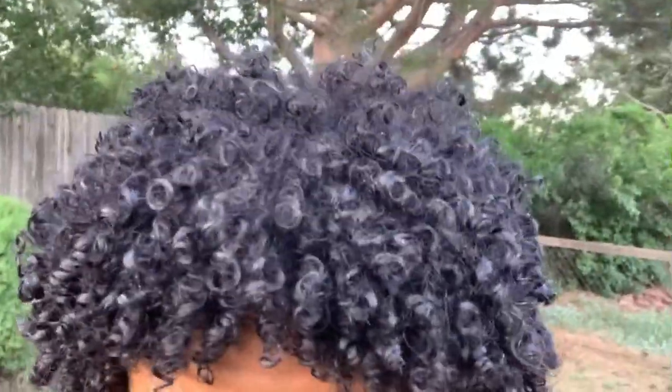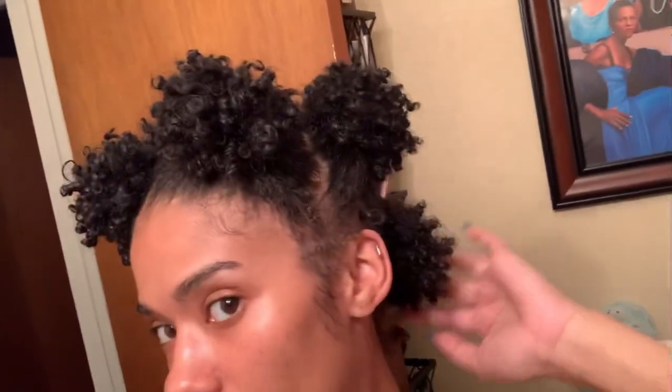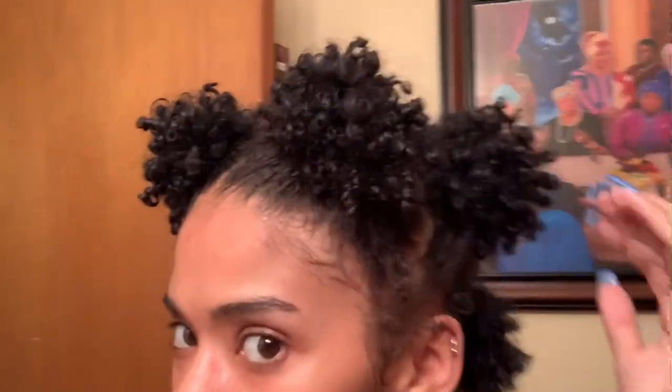Okay, we are like three-quarters dry. Almost done. So this is how I tie it up at night to stretch it. My little six ponytails. And I just put my bonnet on. Period.